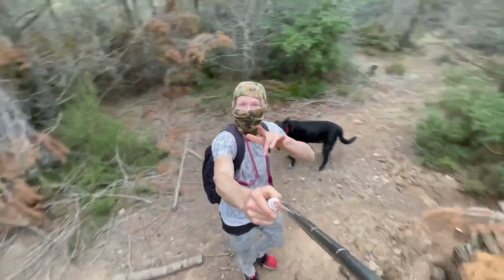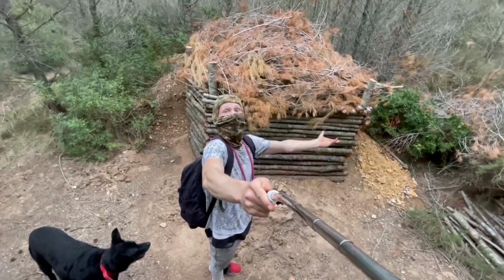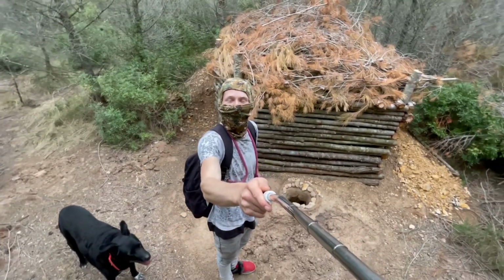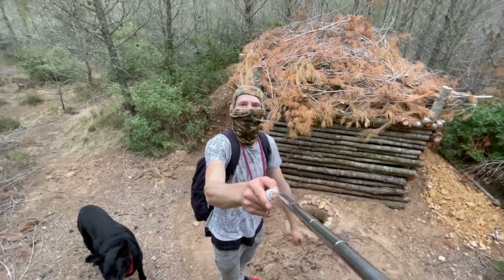But today I'm not at a normal place. I am here at a special place. This is the Bushcraft shelter I've been building during the winter 2020, December, and the beginning of the year 2021.